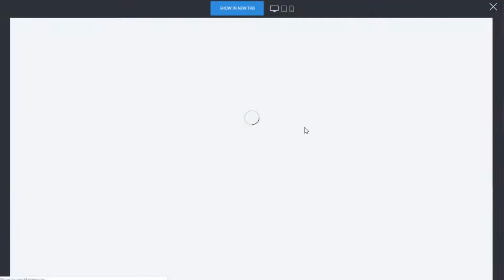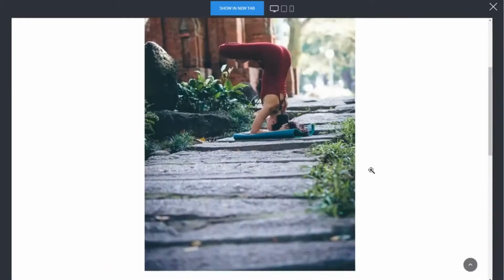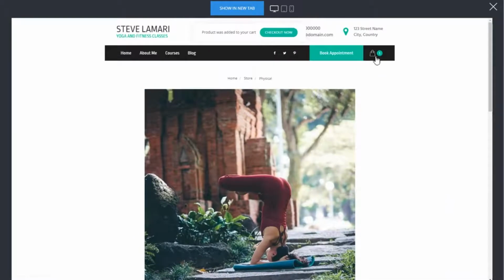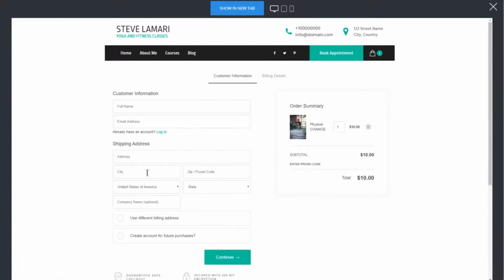By previewing, you see that we have the cart on top, and you also have the products that we want to sell. Now, what if you want to buy the product? Simply click on add to cart, or you can even go inside the product and see the detailed page, such as this. If you click on add to cart, you see that it will be added to the cart. You have the option for a quick checkout, or you have the cart here that you can click and go to your shopping cart. You can obviously continue to check out and continue with the payment. It's really simple and straightforward.